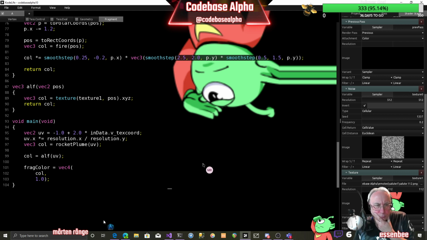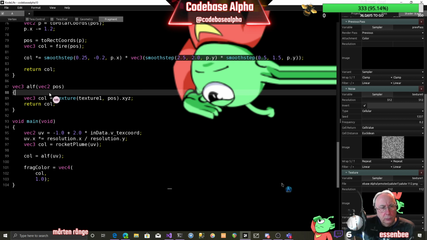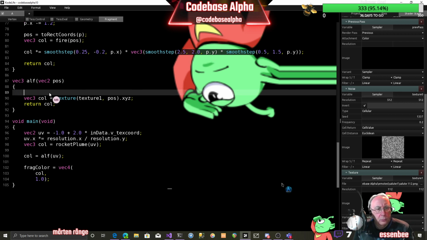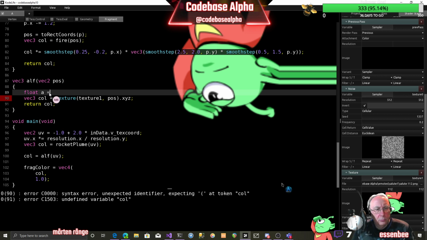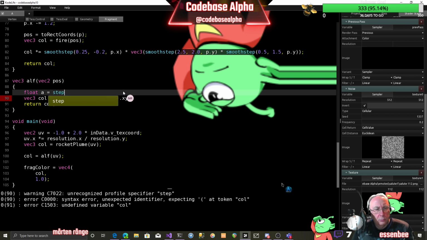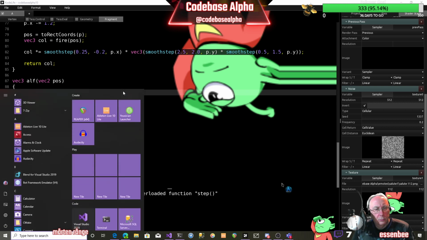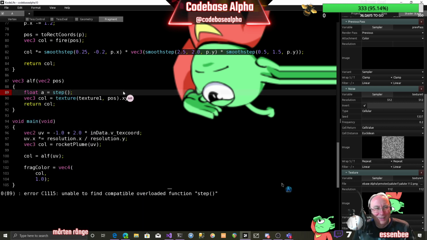How do you do it? How do you do it the best way? That's what I'm thinking. We want it to be... I can maybe type some code here. Yeah, you go ahead, and we see what happens. Float A. And we use the step function instead. And I need to read the manual for the step function as well. That's embarrassing, but I'm always uncertain on exactly which order.